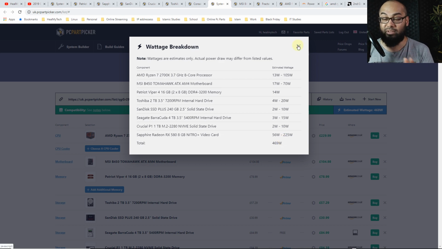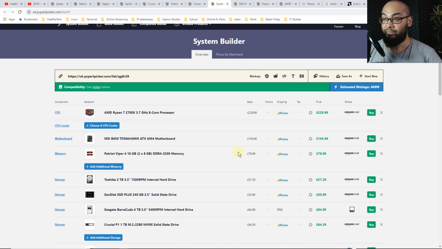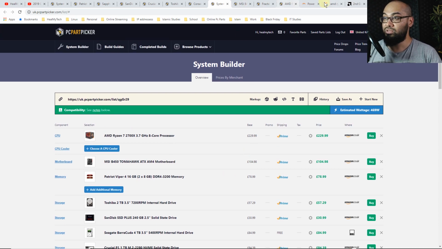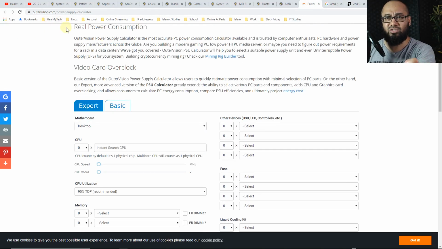Now it just so happens that our power supply, the CXM 750 watt, was what was given by Corsair. This is what I had from before, and it will be fine. It will give me a lot of leeway to upgrade or to test overclocking, which is fine. Now the other thing you can do is use a watts calculator, and we can do something like this one, which is Vision. There's plenty of others.